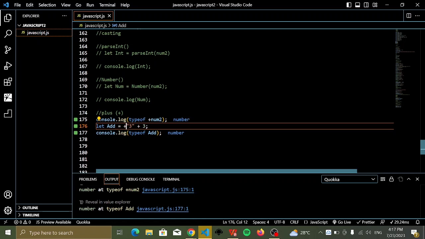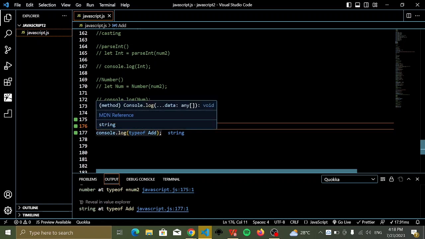Yeah, that is what they call type coercion. So if you don't add the plus there, what JavaScript is seeing is the string of 3 plus the number 3, and it gives you 33.